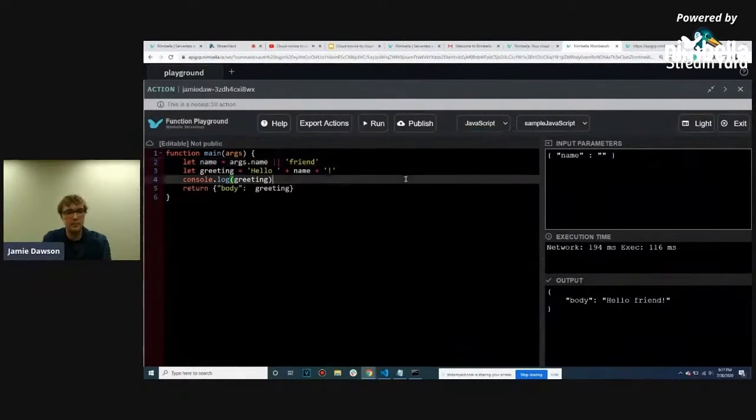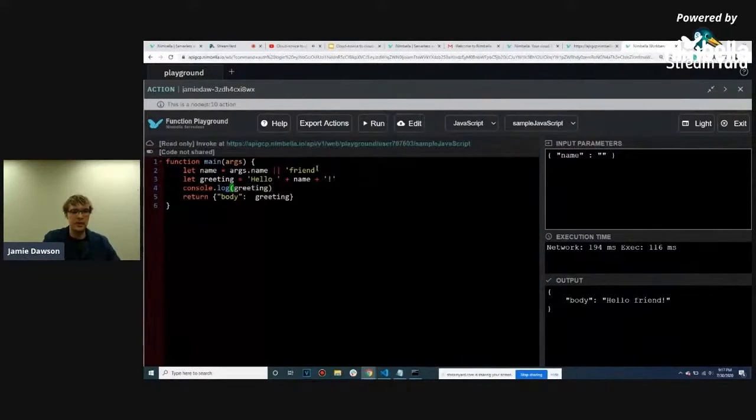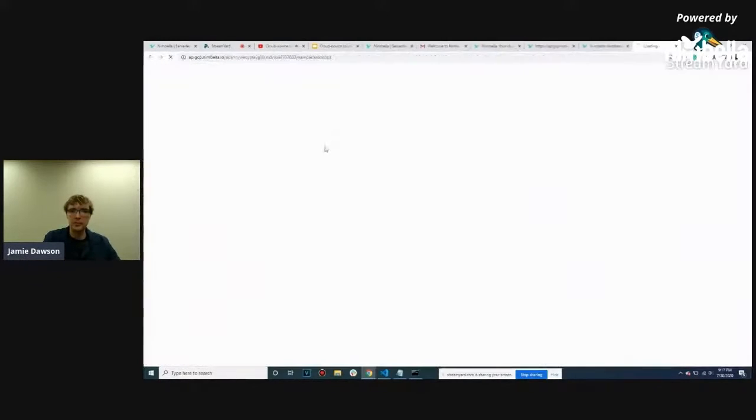And if you want to test out exactly what it would be like if you were to actually launch this code to the cloud, well, you can do that. You just click publish. You will get a special URL. And you can see that this code right here is launched to the cloud.